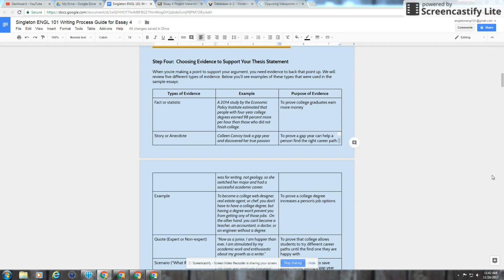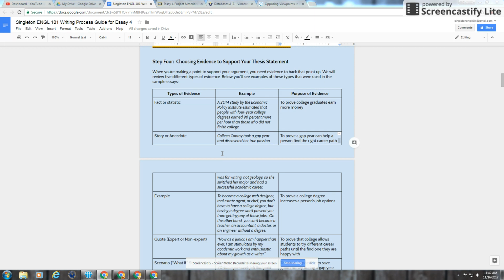Here are 5 different examples of things that we might use. These pieces of evidence, your evidence that supports your claim, sometimes those can come from the additional sources that you've searched for on the library website. Sometimes those are stories or things that are personal to you, which would be a way of using pathos in your argument, or maybe stories of people that you know around you.